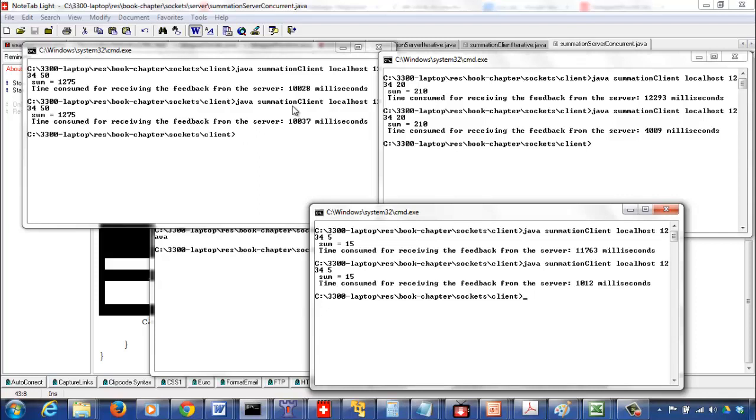Okay, so the clients are handled independently now by different threads, one thread per client. Depending on the workload requested by the specific clients, the threads will now take the appropriate time. So you don't need to wait for requests that reached the server earlier than yours. Even if that client has requested a long computation task, you don't need to wait with the concurrent server. Whereas with the iterative server, you have to wait because the requests are processed only one at a time, sequentially, in the order in which they were received. Okay, so let me stop this.